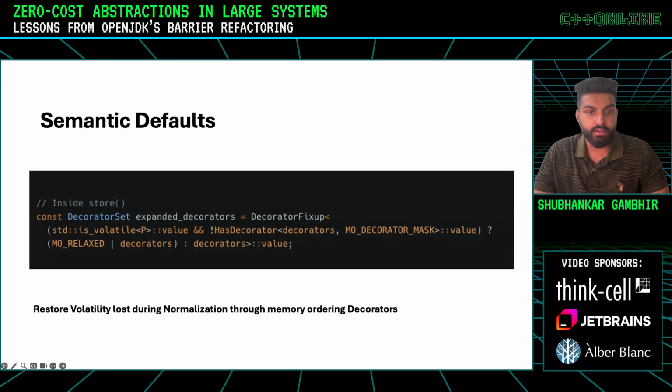Before it decays the pointer, it uses type traits to ask std::is_volatile of P. So if the C++ pointer is volatile and the developer didn't provide any explicit memory ordering decorator, this logic dynamically injects the JVM's MO relaxed decorator into the bit mask. It translates a C++ language keyword directly into the JVM pipeline semantics with zero runtime cost.